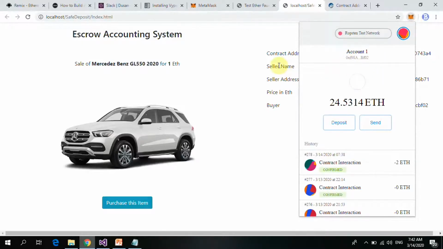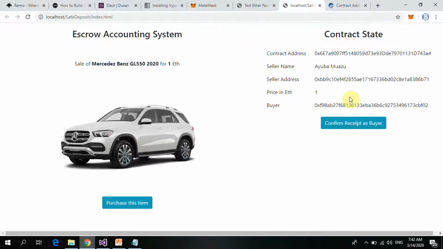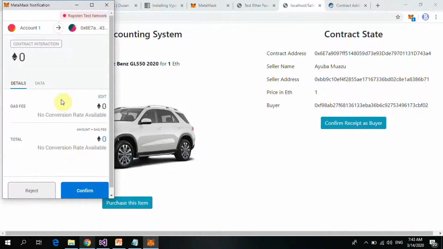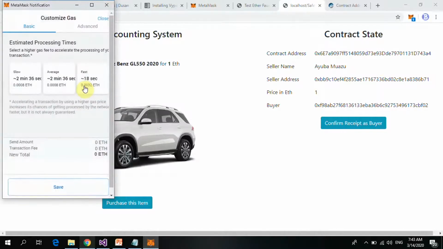Okay, good. So here's the buyer account, right? So he has confirmed the receipt of this item by clicking on this button here. Let's put in our gas price. How much are we willing to pay for this transaction?